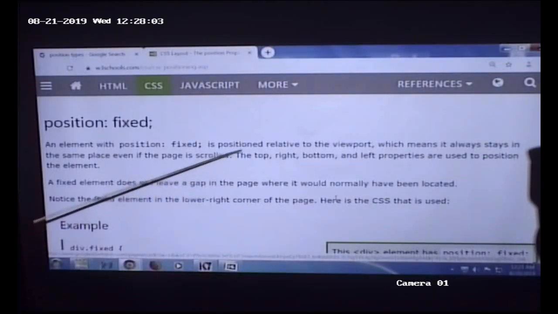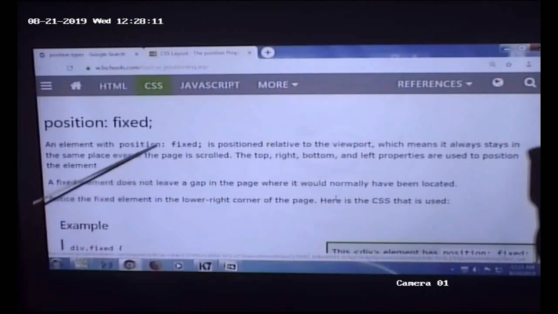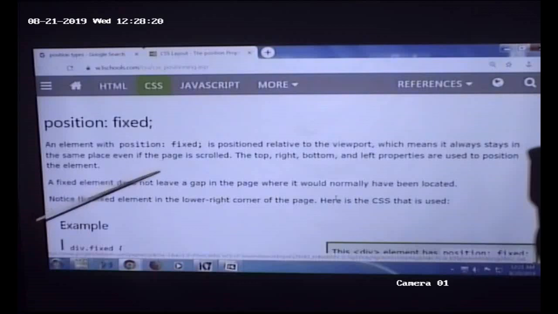But when you give position fixed, only the content given as fixed is placed in the same place even when the page is scrolled. A fixed element does not leave a gap in the page where it would normally have been located. You can see how the fixed element is going to work in the web page.